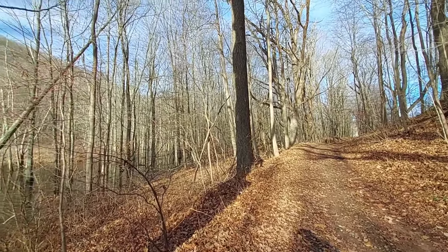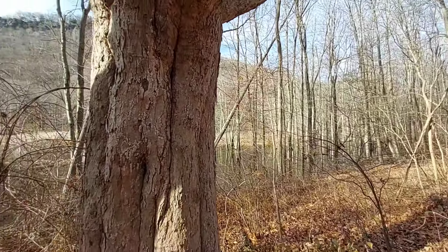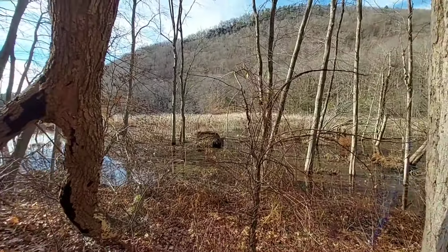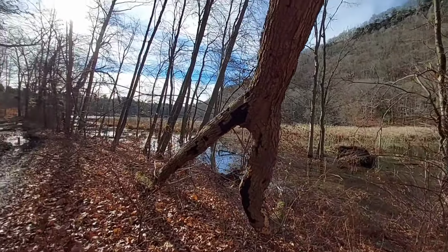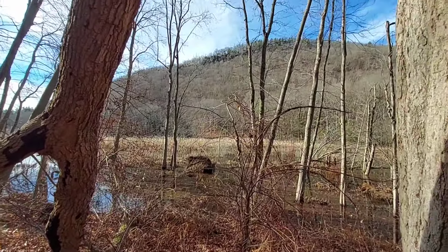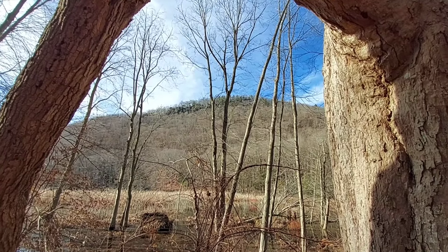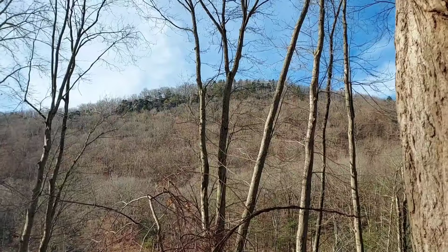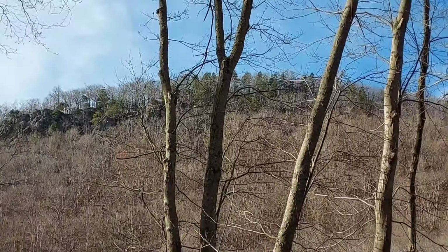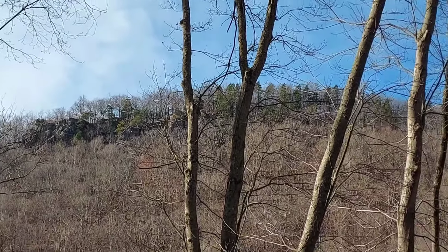And I'm almost 2 miles into today's adventure. And I've gotten a lot closer to Bluffhead Mountain. We're overlooking what's called Meyer Huber Pond. And we'll get a better view of that from the top of Bluffhead. But we can start to see the cliffs and the trees of Bluffhead Mountain.